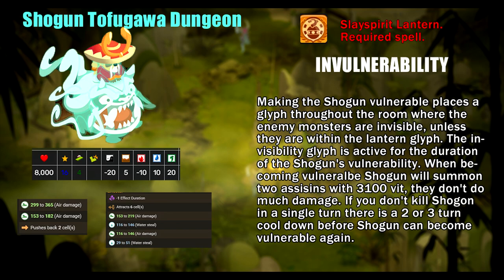Another thing is, if you have some class or a build that's more intelligence or fire based, just take it, because the boss has minus 10% fire resistance, so it would be much easier with fire damage.